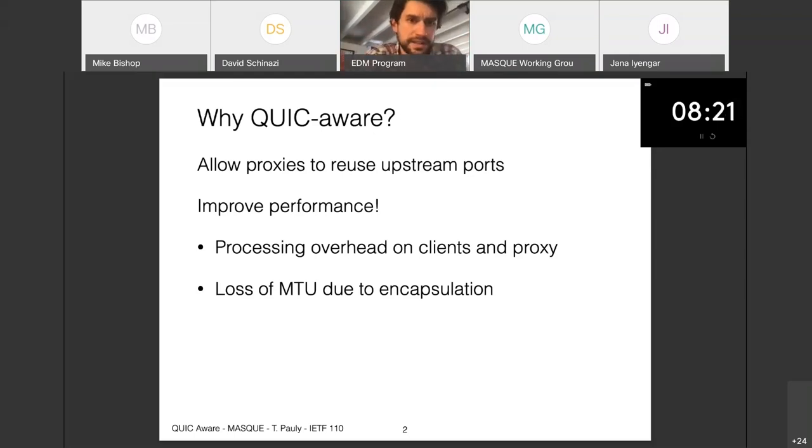And then the other big aspect is improving the efficiency and performance. There are two problems here. One is if you're doing a lot of QUIC within QUIC, there can be just processing overhead. That's not necessarily, as Ecker was pointing out on the list, the crypto being the concern, but the fact that you have to process it in software, oftentimes in a deployment. But then also there's the concern about losing some MTU during encapsulation of QUIC within a QUIC datagram, potentially within another QUIC datagram. That can be solved by compression, but it can also be solved by not having to re-encapsulate. Next slide.